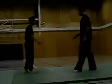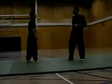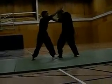Right. So, that's number 11. And number 12. Comes in. Okay, he blocks that way. That's the back end. Kick him right there. Kick him right in the groin.